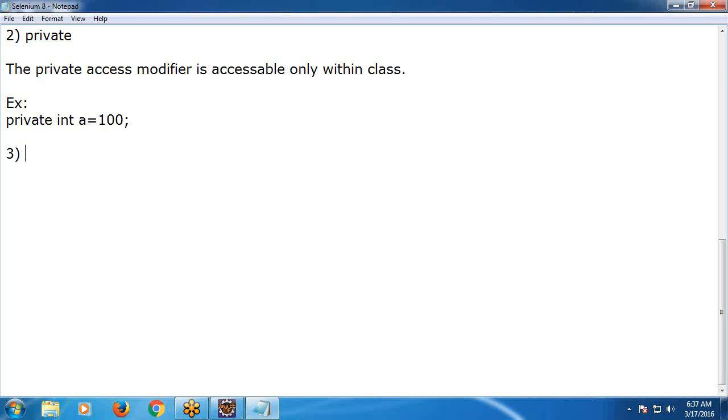Default modifier. If we don't specify any modifier, then it is treated as default.